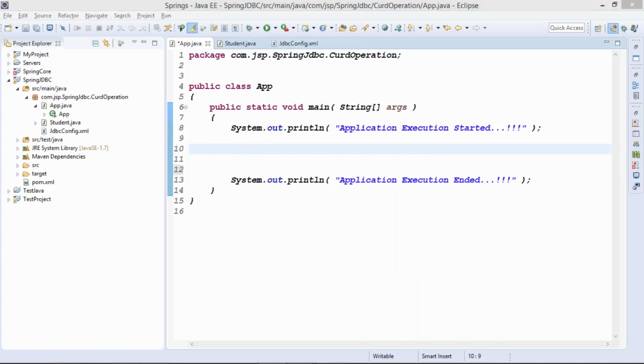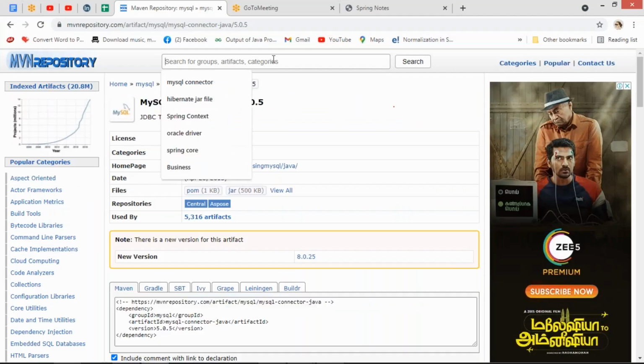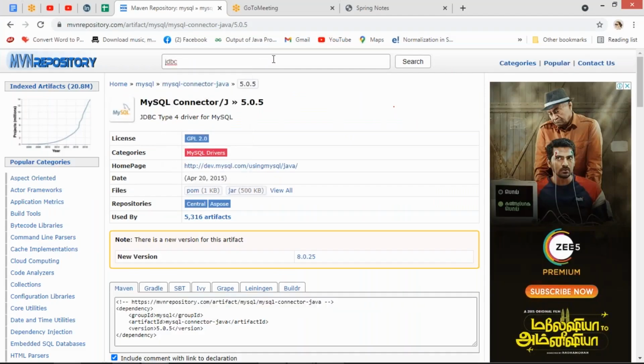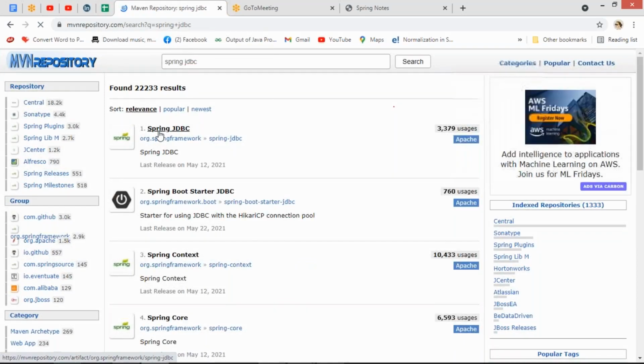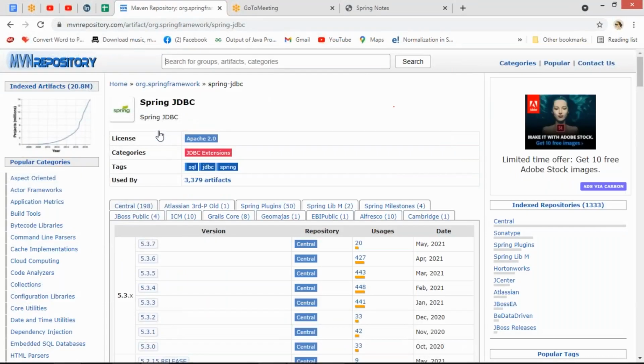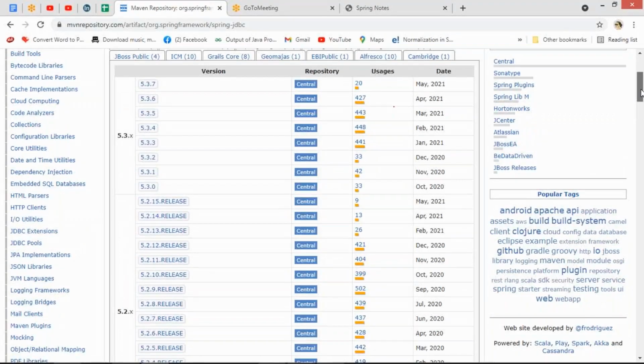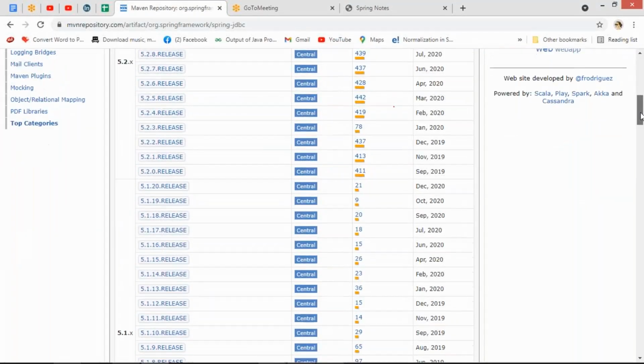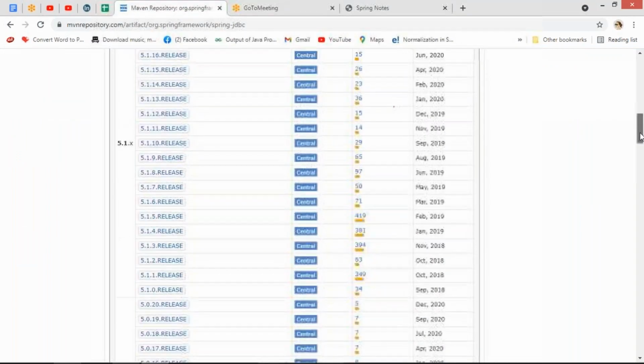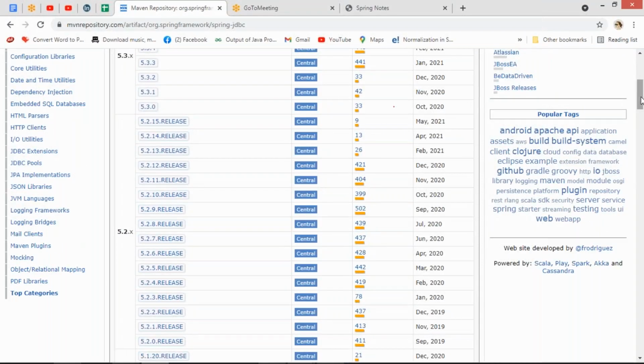We'll go to Maven once again and here we'll type Spring JDBC, and we will download the jar file. You don't need to do these things, but we can't remember the fully qualified class name, correct? So we have to just copy and paste. If you want, you can go to Google, but it's very painful guys, because we need to search each and everything. So instead, we will download a jar file and see what happens.